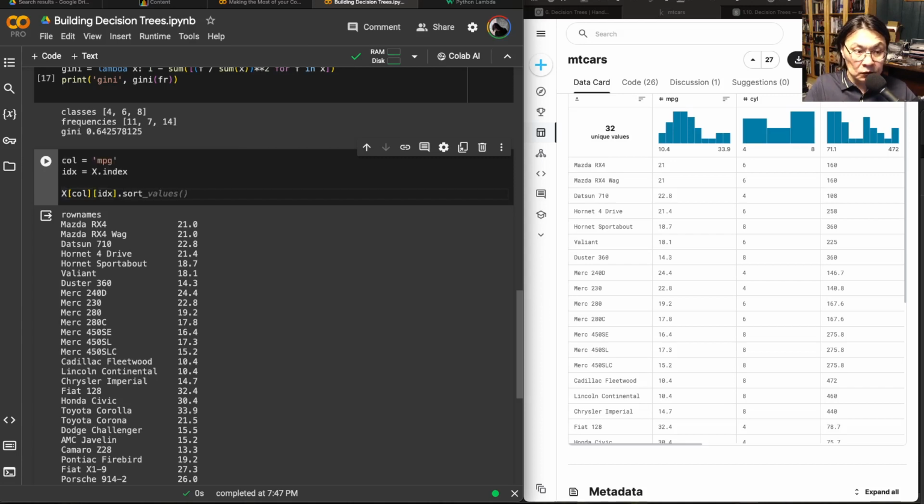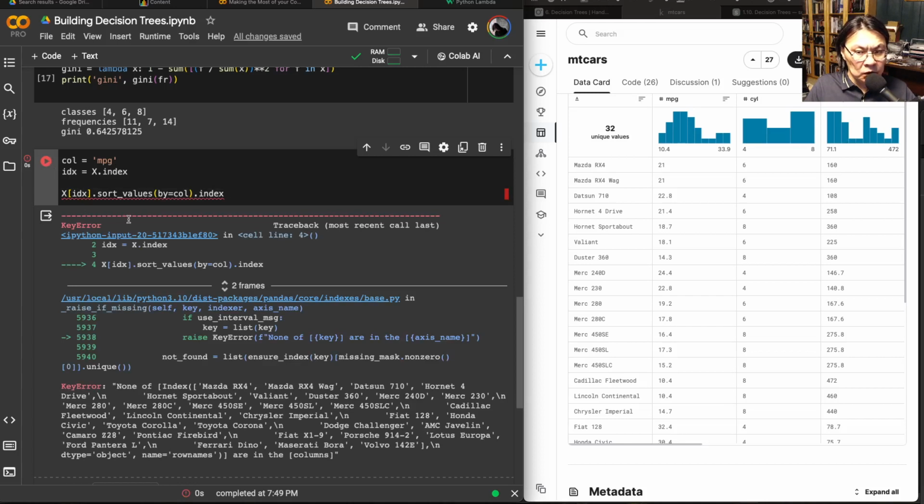There is a function called sort values. So we'll sort values. We actually could do it the following way. We'll get all the indices, we'll sort the values, but we will sort them by the column. And once we've done that, we want to get an index of the sorted array. So let's see.